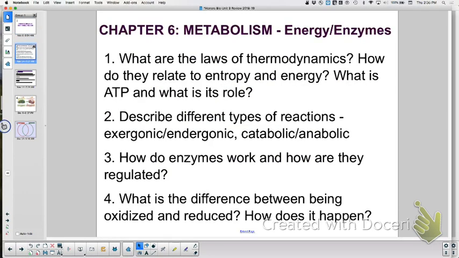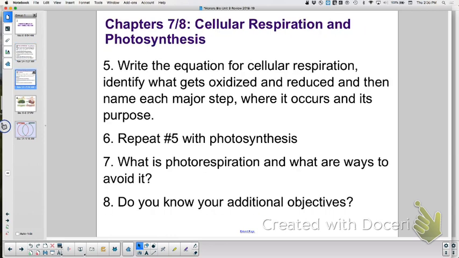So Chapter 6 we already did. Chapter 7 we already did, so now all we need to do is talk about Chapter 8 and review that. The first thing I would have you do, and this would be very typical, similar to your debriefs. Expect what you did on your debrief on the group part of your test. So the first thing is, can you write out the equation for photosynthesis? If I'm working left to right, I should be able to read it. Just tell me, what would be the equation for photosynthesis?